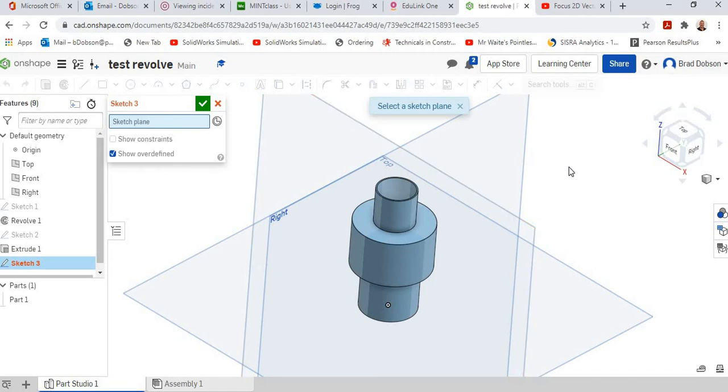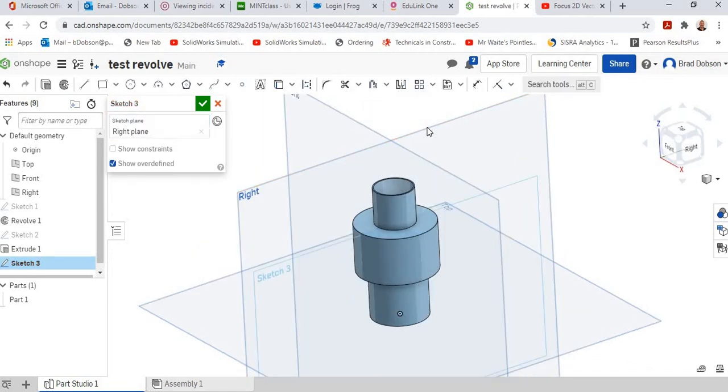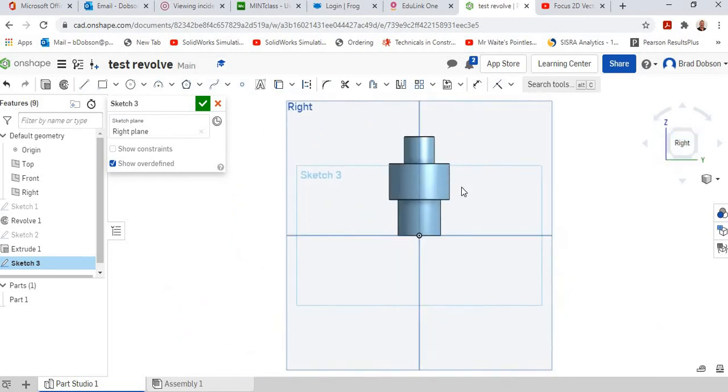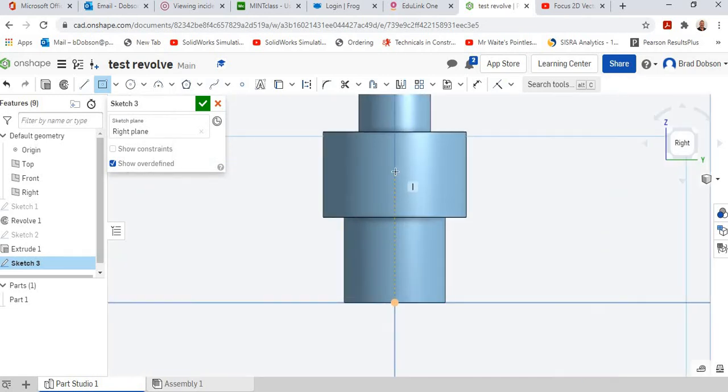So again, I'm going to sketch, but this time I'm going to sketch onto that work plane. So I can always select the work plane. Again, I tend to then make sure I'm viewing it square on. I'm going to sketch just a centre rectangle. Again, you'll see it'll pick up the centre line from that bottom drawing. I'm just going to do a rough sort of rectangle.